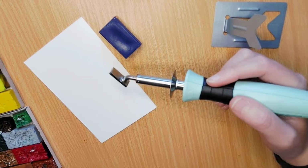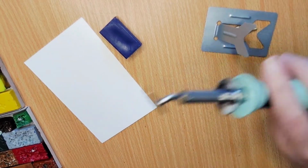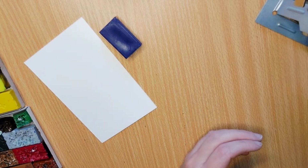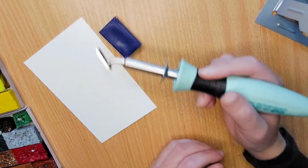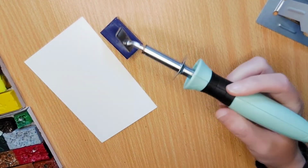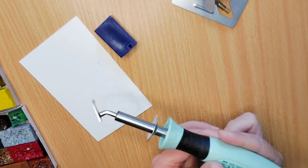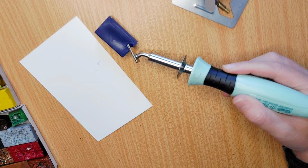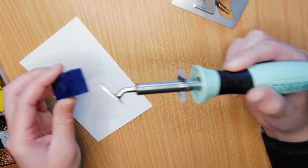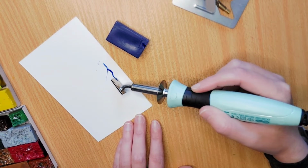The only thing I find is this stand kind of gets in the way of my hand when I'm doing things. Yes, it's nice to rest it on, but when you're not resting on it, I should go further back, maybe? I don't know, that's better. So, this is starting to heat up, the light is on, and let's see what I can do with this. That's better. Some colour on the corner. Oh my god, look at that. It's right there. And you can draw with it.